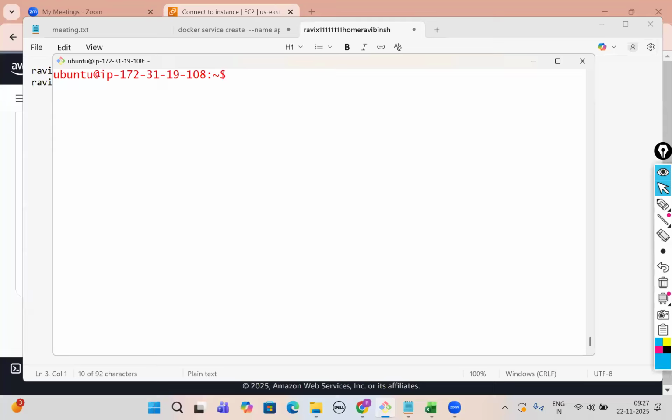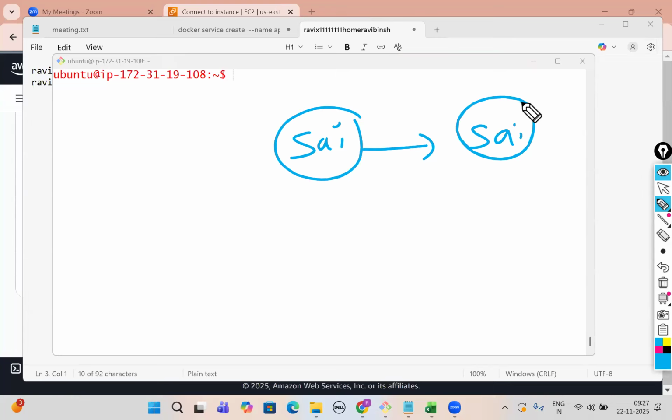We know that on a Linux machine, there are three classifications of people accessing a file: owner, group, others, right? Now, for security, let's say a person called Sai has created a file. When a user called Sai exists, automatically there is also a group called Sai.